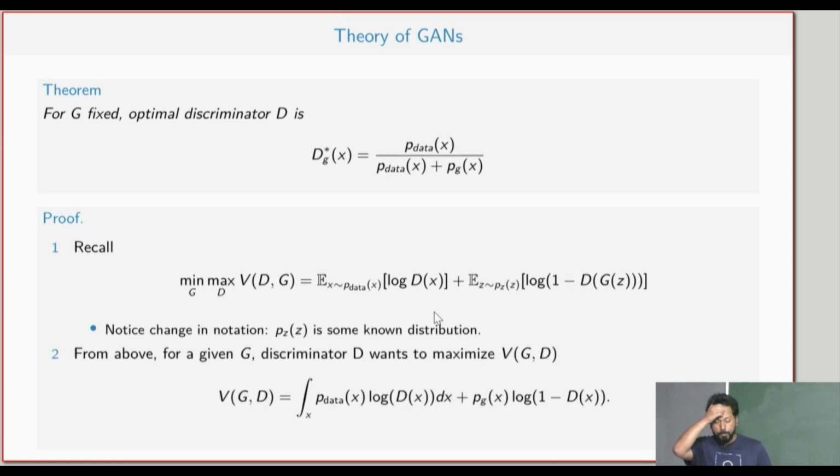Now obviously, from above, for a given G, the discriminator D wants to maximize the V(D,G) term, right? We have used this compact notation V(D,G), which stands for these terms. If we write this expectation in the integral form, then the first one is the expectation with respect to P data. That's why P data shows up here and this log D(x) shows up here. So we are expanding back, going back to the integral. Here again, this is the expectation with respect to PG. We are using this interchangeably. PG is the generated one, okay.